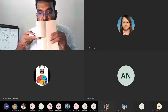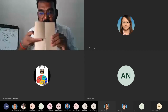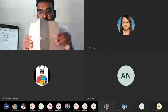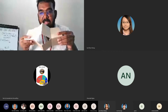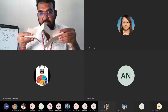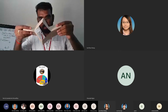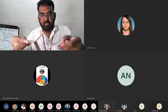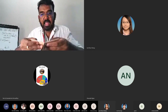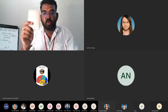I'm going to cut only half of the middle portion here. When I cut into half of the middle portion and I open back, it's going to be like this. Then I fold back into the hot dog size, and you can see there's going to be like a diamond in the middle, a hole, a square or diamond, and the sides are going to be folded. Then you just push towards the middle and fold everything. All right, so you got your book.